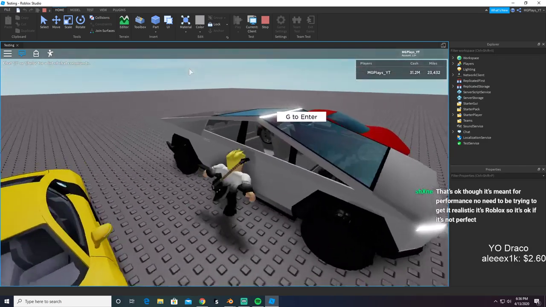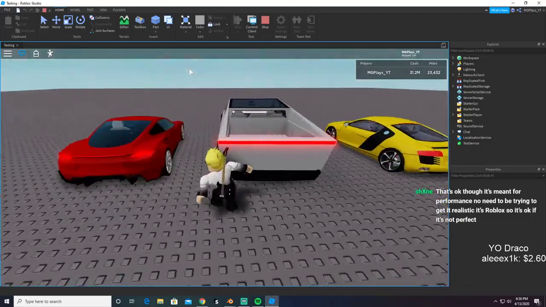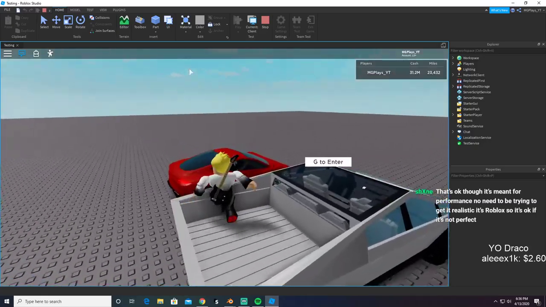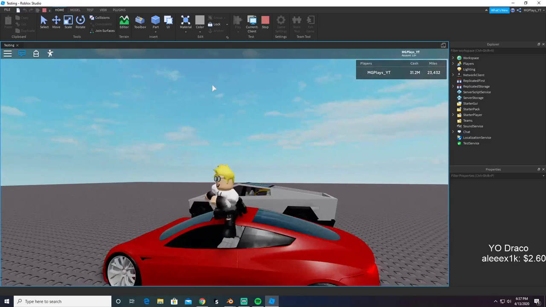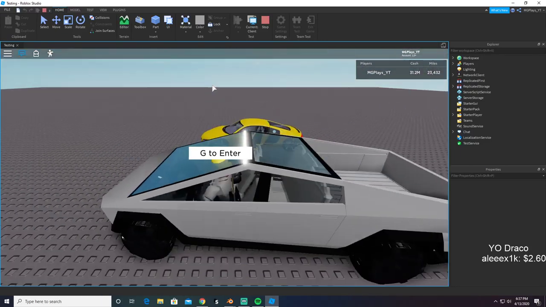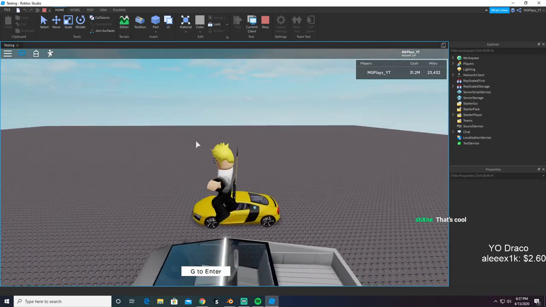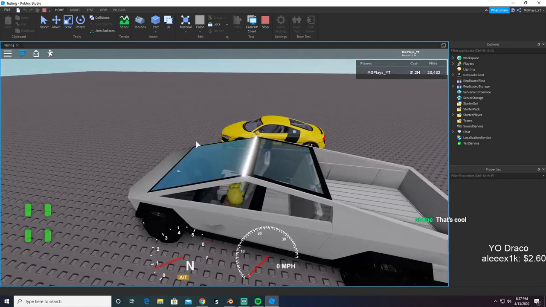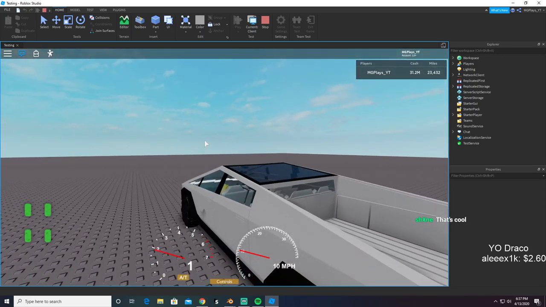So the Cybertruck, as you can see, I can't really walk into it. It's non-collidable, which is good. I'm gonna be working on this one later today. So what happens is you could sometimes do that, but then you would get stuck. But if you press G, it teleports you on top. And since it's a Tesla, it only has one gear.